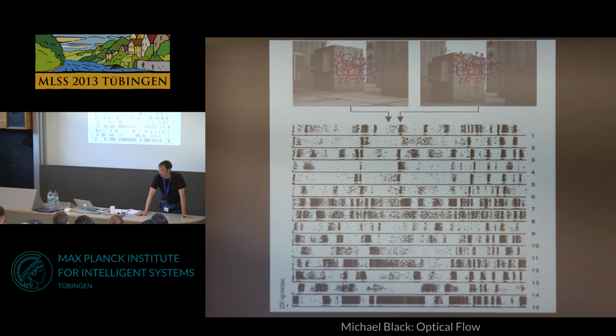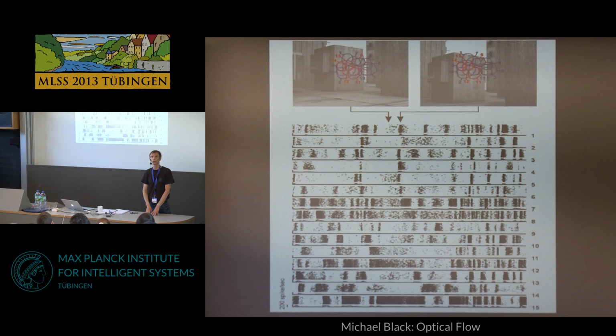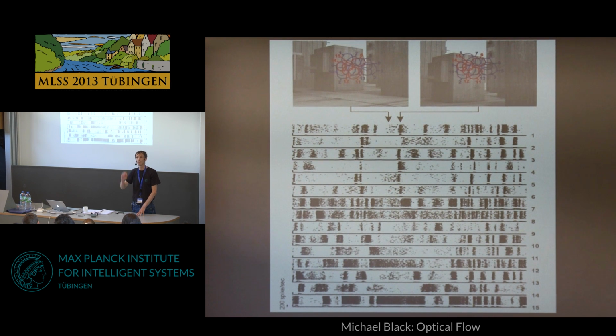It's a very good question. So this comes down to something I touched on at the end: the application really matters. If all you want to do, for example, is figure out the 3D camera motion, then you should probably track some sparse feature points and do a RANSAC algorithm or something and try to figure out the camera motion. If you want to do image coding, maybe you need to know something more dense. If you want to detect motion boundaries, maybe you need something more dense. I think it really depends on your application. And there are lots of applications where some sort of sparse representation of the scene may be sufficient.